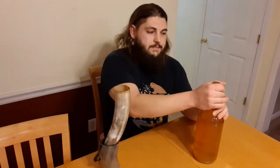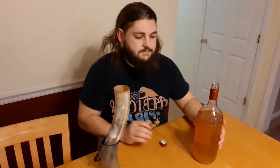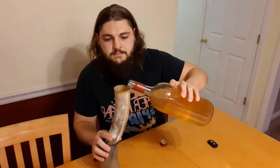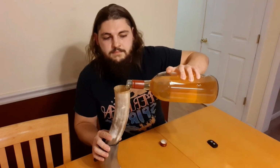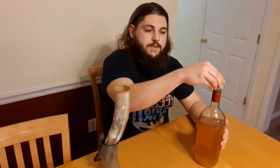Next, I've got this cranberry orange, which this is the first time I've ever made this one. One thing I'll do different with it is blend the cranberries next time. I didn't realize how hard they were, and it probably didn't put too much flavor through.